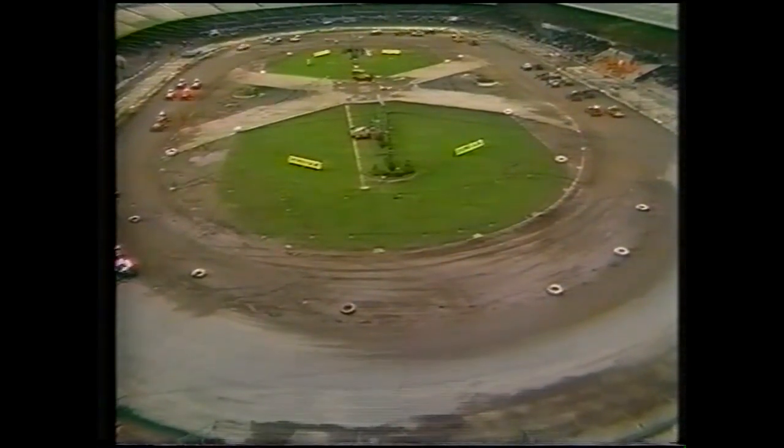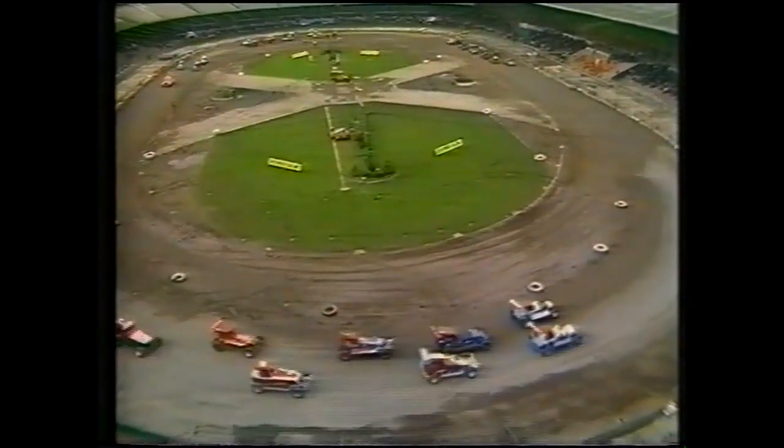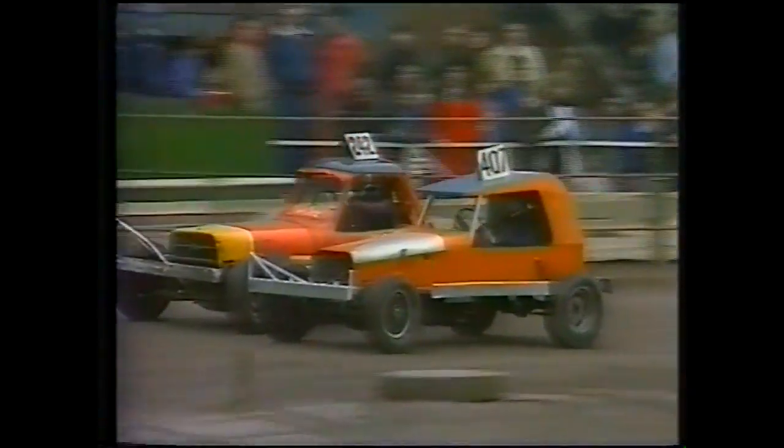The engine specifications have changed since we last saw these on the track, and Nigel King, our commentator, can enlighten us. The object of the exercise is to produce competitive racing at a reasonable cost. Since the summer, the Superstocks have been fitted with the Ford Pinto engine which, in terms of road machinery, is the 2-litre engine from the Ford Sierra. It has to be in standard running gear — no fancy carburettors, any cam you like, but no turbo charging and no supercharging. The object is to produce a lot of power and to try and save some money.